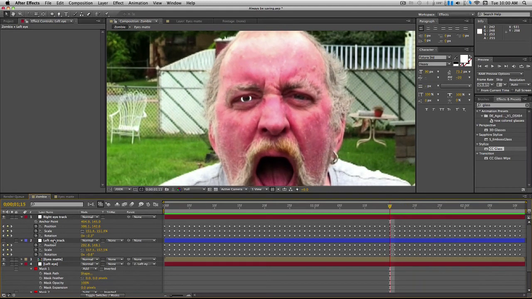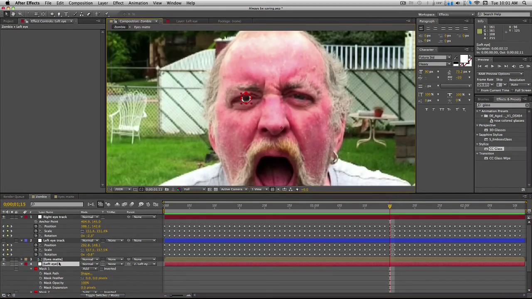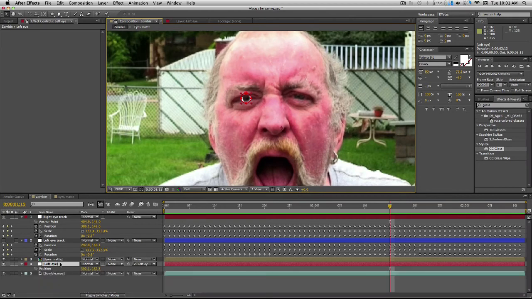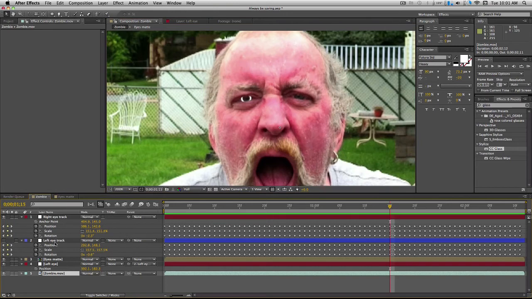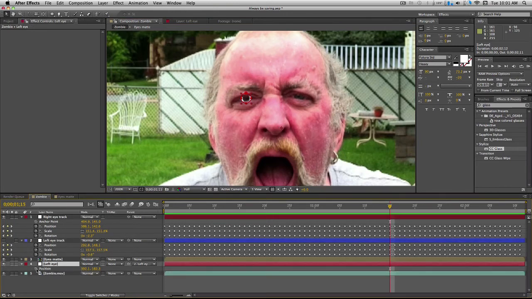Well, we can go up to the left eye track position controls and go keyframe by keyframe, or we could just go to the left eye layer that we created, highlight over it, and hit the P key. And now we have secondary position controls. So we have our initial position controls here, and it's set to this left eye track layer, and we have our own layer's position controls here. So once you hit the P key, you're going to see position and the stopwatch. Hit the stopwatch. Keep an eye on the eye here, no pun intended.